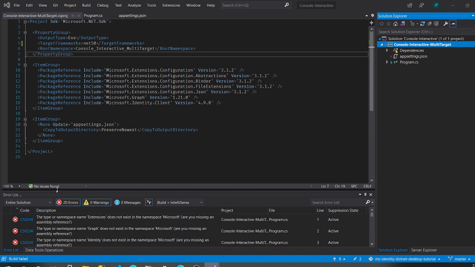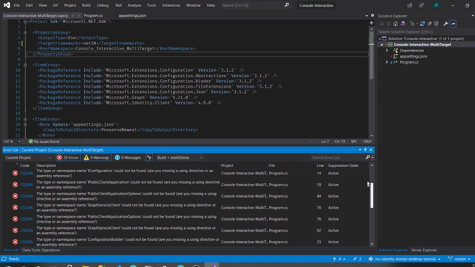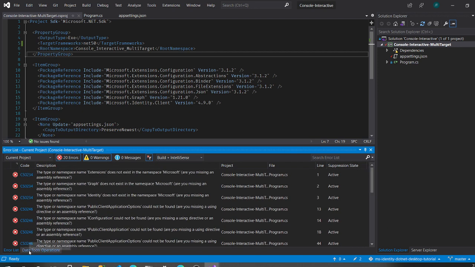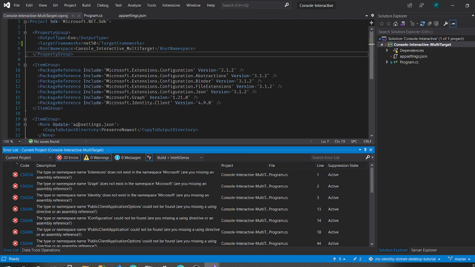Let's get more information about why the build failed by going to the text version of it. Oh, where is the text version? Oh, you go to View and then Output.